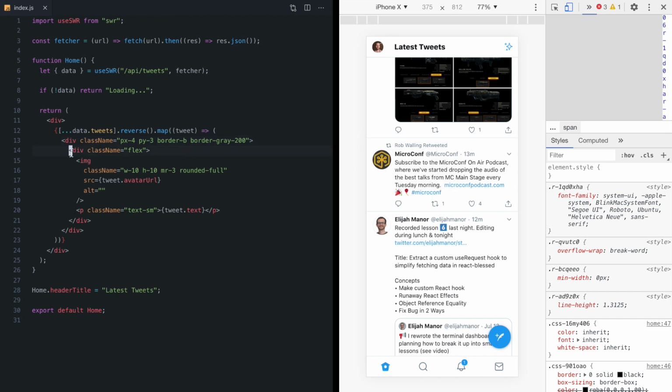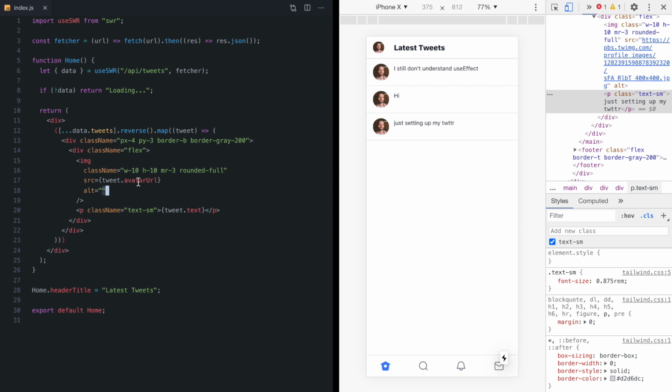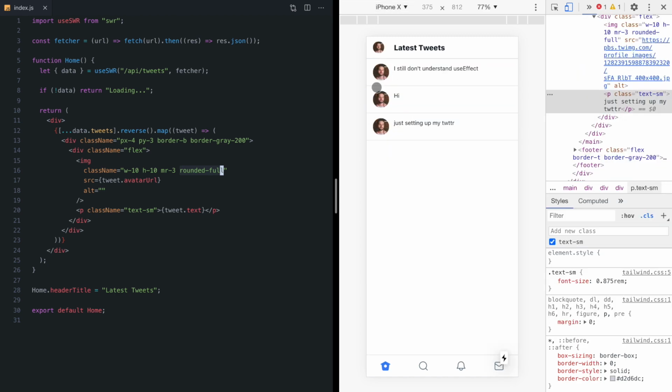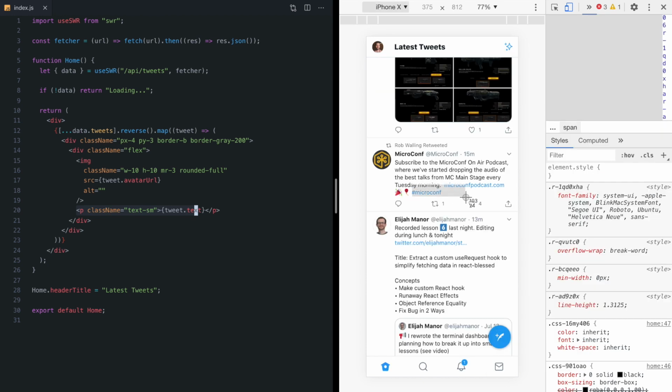And so right here we see div flex, and these are the two parts. For the image, the profile picture, I found a width and height that looked good and made it rounded full, and it looks about the right size for these avatars, a little bit bigger than what's in the header. I gave it the source from the tweet, and then just rendered a p tag right here. So the next part, which is the tricky part, is this part right here. Basically we have the flex parent, we have the left part, and then we have the right part. Now we can make the right part and break this down even further.